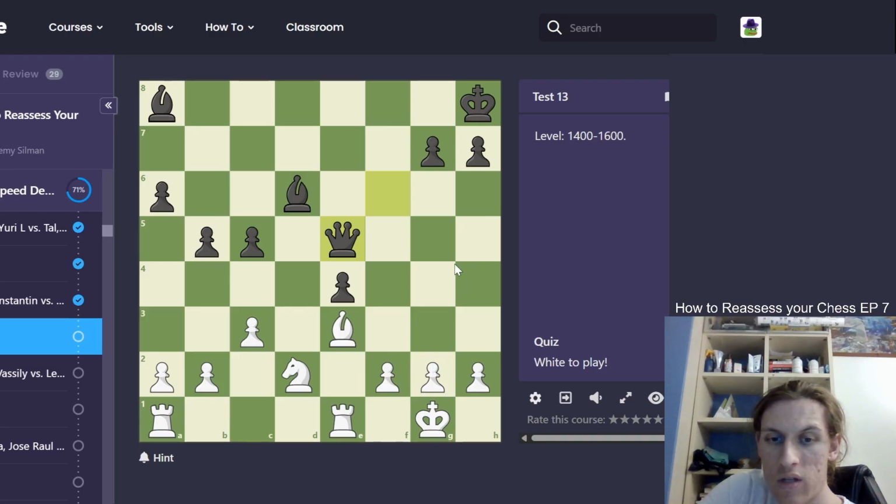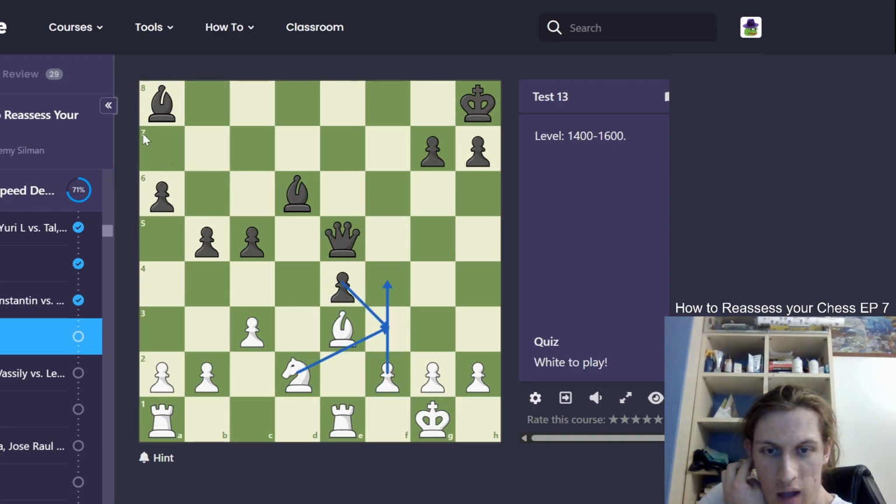I don't like to do this, it creates too many weaknesses. I would really like to go here, which is also coherent with what I said to go here and stuff like this. So let's just do it. Oh, alternative. Oh, f4? No, takes the bishop and it's over. And then h2 falls, so g3. Or h3, check, takes, no, so g3.